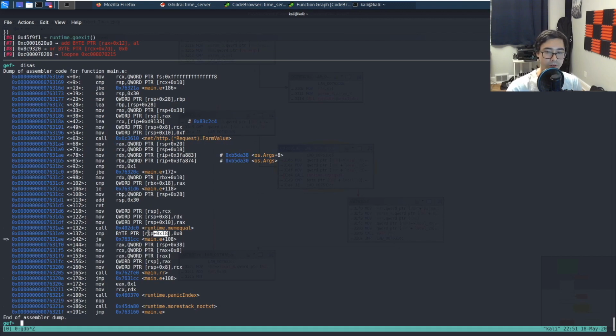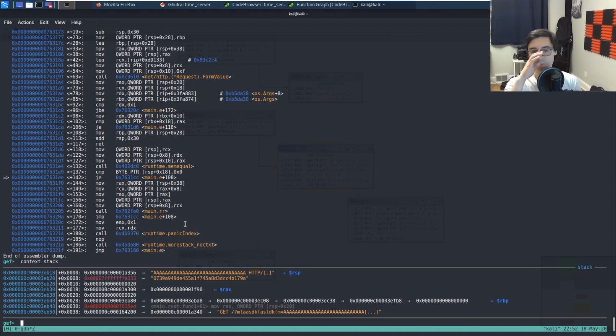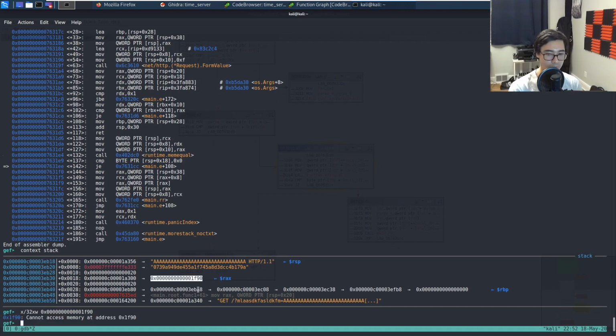And let's see what RSP plus hex 18 is. So we can just go context stack, hex 18. If we dereference this address, we get this, which, interesting. Okay.